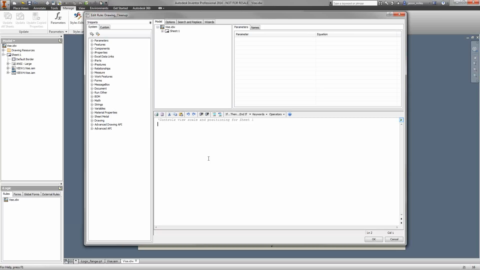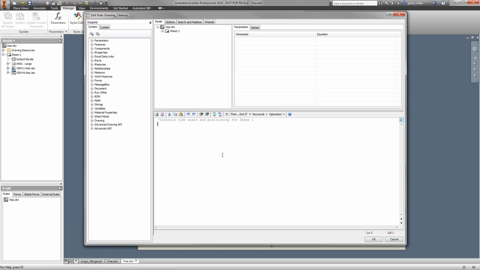So now I can go ahead and start setting in some of my rules or conditions that I need to add. So what I'm wanting to do right now is, we'll notice that my drawing is currently only a single sheet. So I'm going to add a code that is only going to pertain to this current sheet that I have open.